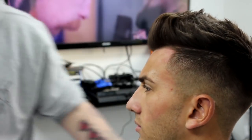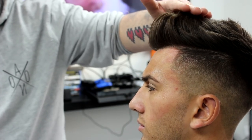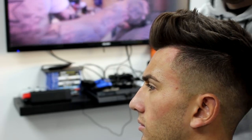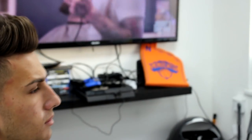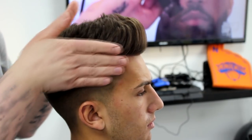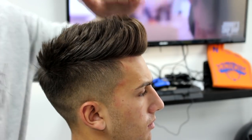Sides. So as you can see, that fringe is the point where you want everything to stand out from. Everything else is pushed more forward, very soft texture running throughout. And exactly the same again on this side, where it's more soft, disconnected, push more forward, and your fringe is your main focal point.